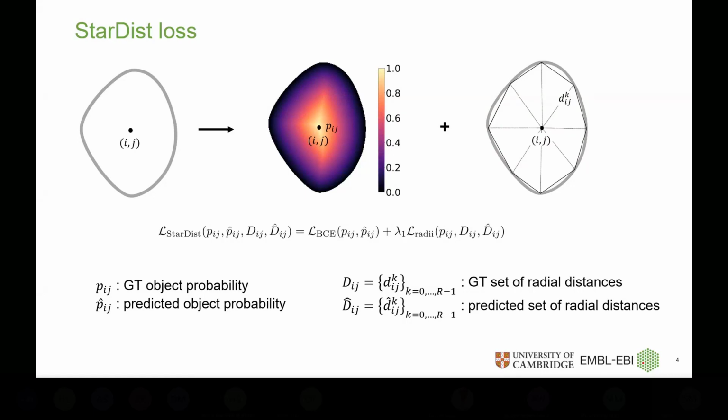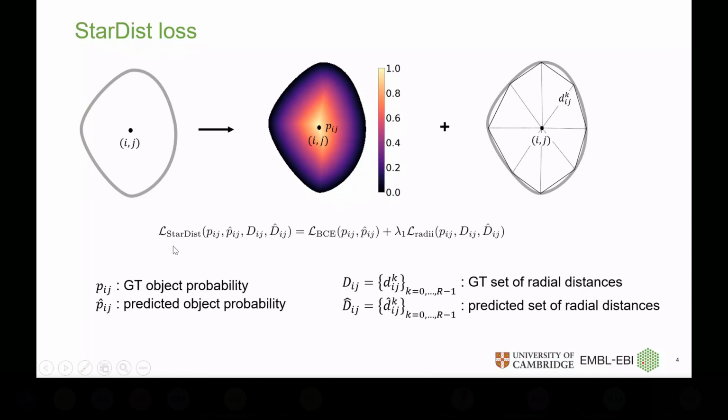For every pixel, it can be realized that this set of radial distances, which are the backbone of the StarDist method, are not defined for the background pixels. So what StarDist does is it also considers an object probability per pixel. This object probability is defined as the normalized distance to the nearest background pixel. The advantage of having this extra quantity in the loss is not only during inference, where this object probability helps ignore the object proposals that come from the background pixels. Also during training, it helps regularize the loss computed over the set of distances.